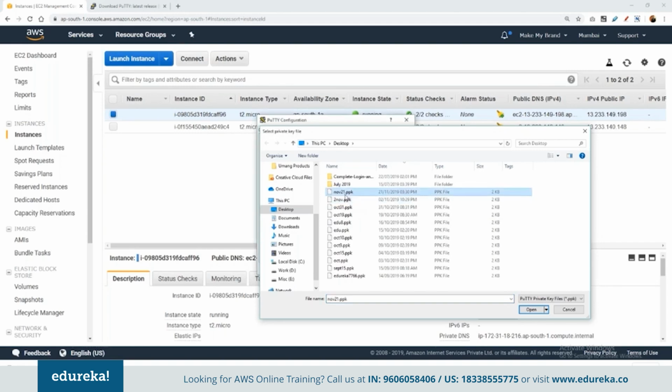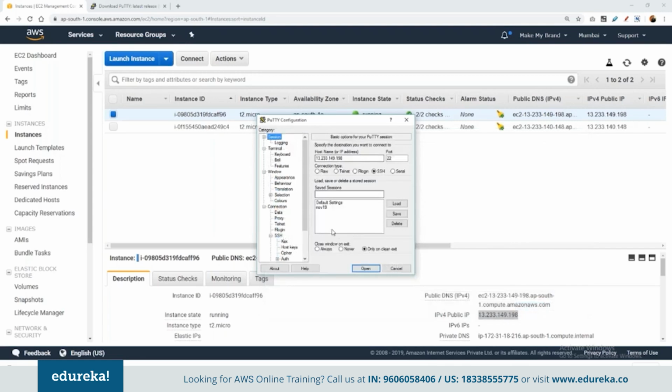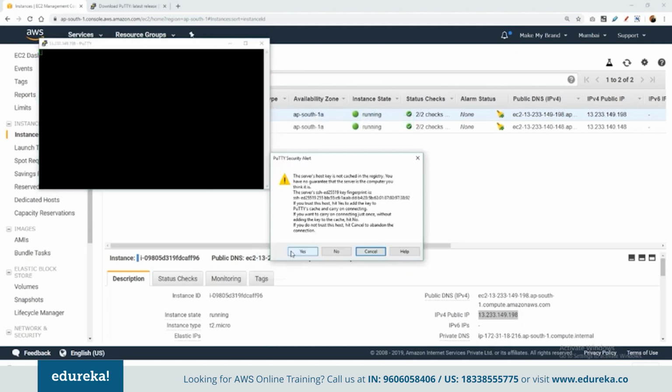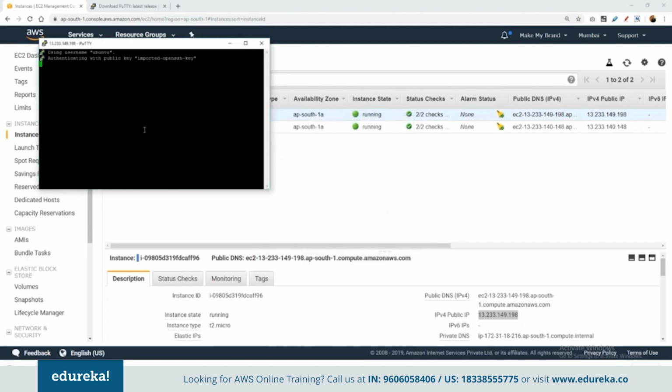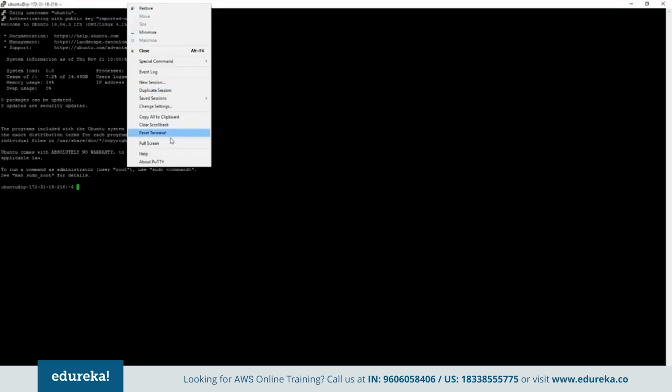We can open this up. Now, if we don't want to do the same step each and every time we are trying to connect to the instance, then we can save this as a profile. Let's name this nav21 itself. Let's save it. Now if we double click here, and the credentials and the key that we have chosen are correct, we would be able to log into the instance here. As you can see, now we have got the access to the instance, and now we can start communicating with it as a part of CLI.